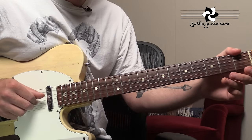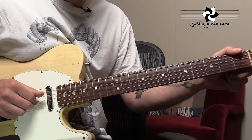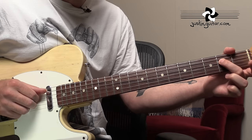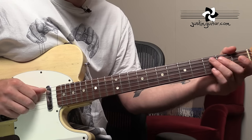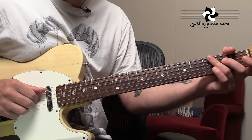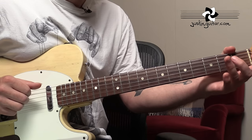And going one and two. So this is all just open strings. One and two. On beat two, he's just hammering second finger down on the fourth string, second fret. One and two. And then another open string. One and two and three, four. One and two, bass chord.